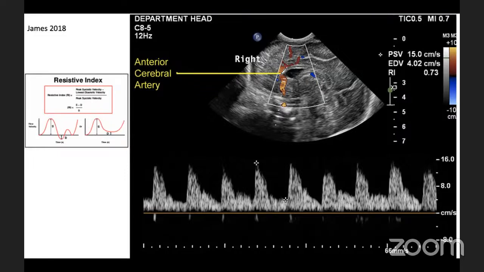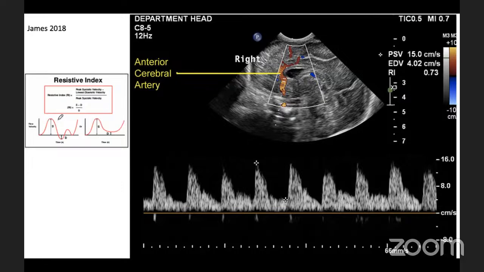Wherever you measure, you put the probe here, get the pulse wave Doppler here, and press the Doppler button, and you will find some shapes like this. Put your cursor here on the top and the baseline here; this is the peak systolic velocity, and this is the diastolic velocity. This is just represented here to make it clearer. The top one is the systolic, and the down one is the diastolic velocity. S minus D divided by S will give you the resistance index.